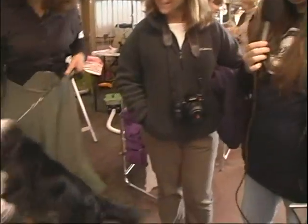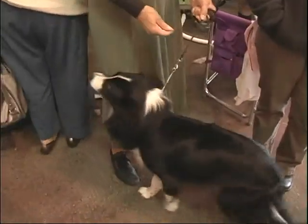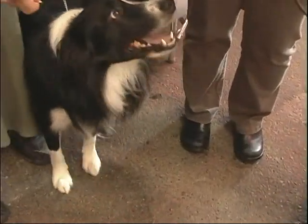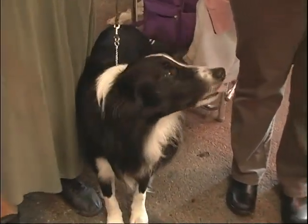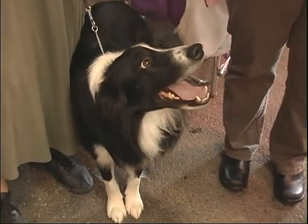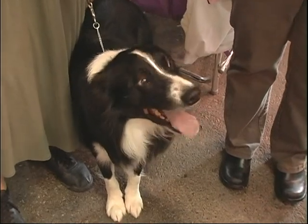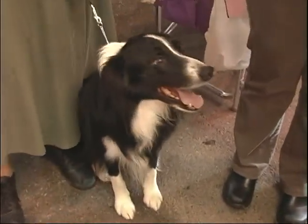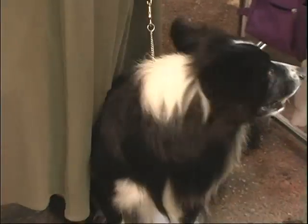Right now we're with the breeder and the owner of this border collie. I'm Julie and I'm from Fond du Lac, and this is Linda from Juneau, Wisconsin. We're here today just to put Jayden in the breed ring. He is a working border collie — he does sheep, and he's also kind of a pretty boy. We're trying to get a championship on him. He's got a lot of points and a major; he just needs one more little major, and I'd like to continue working him with the sheep.